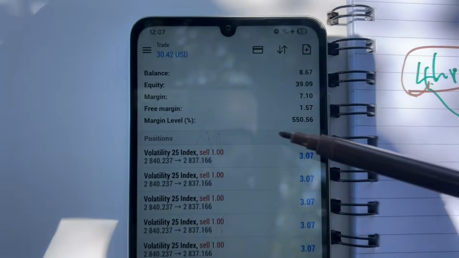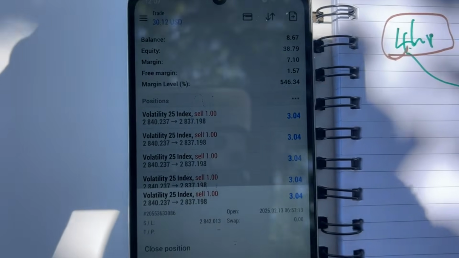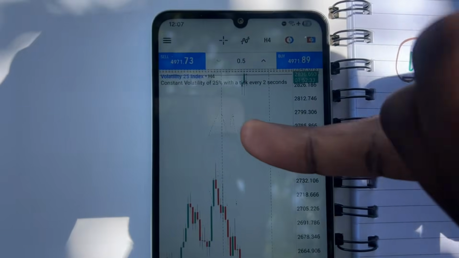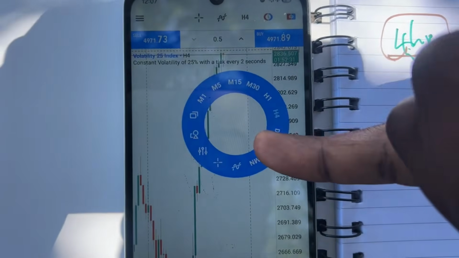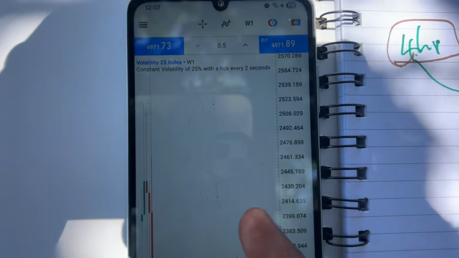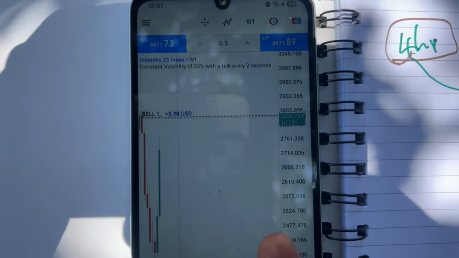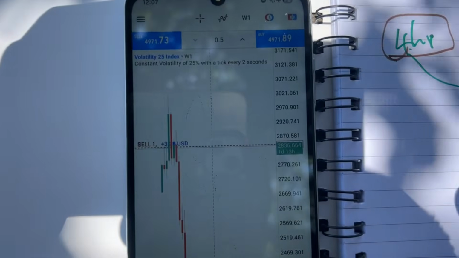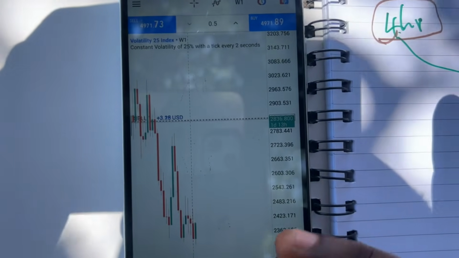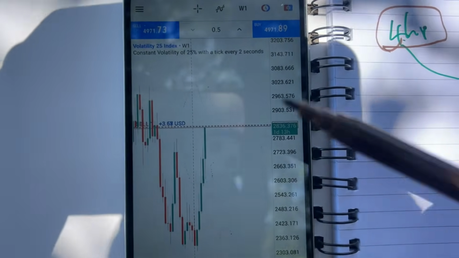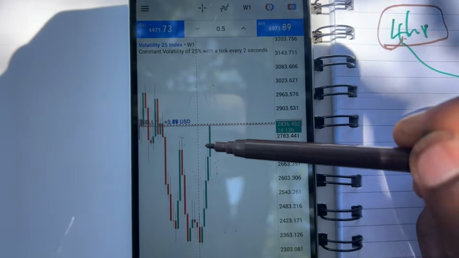And let's look at another trade that we have at the moment here. All right, this is the trade that we have at the moment. So I'll just long press, go to chart, then I tap here, I go to a weekly. This is a weekly trade that we actually got, and we're expecting a massive profit on this trade. So the chart is still loading, but I wanted to share with you as to how we trade.